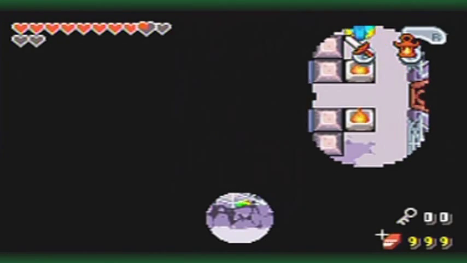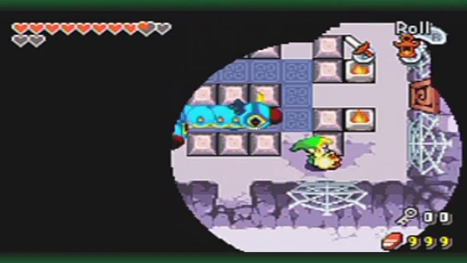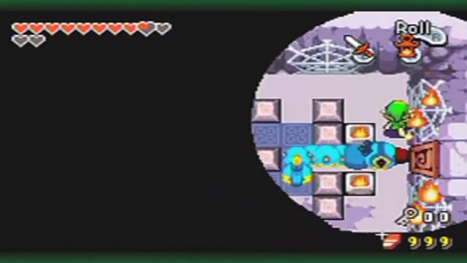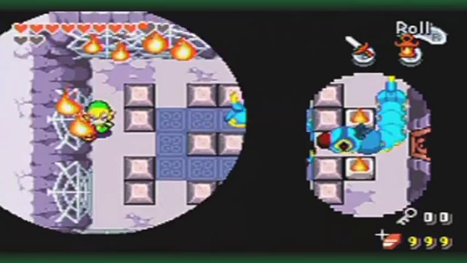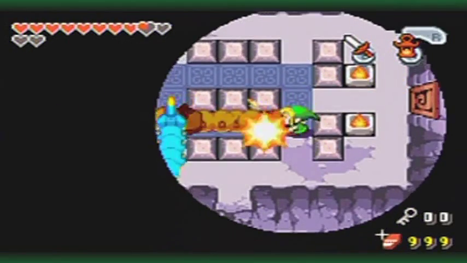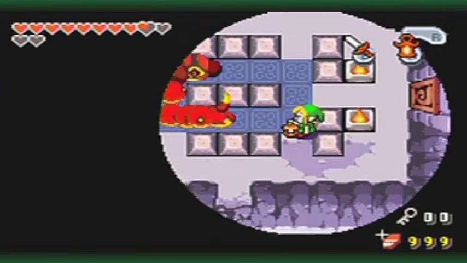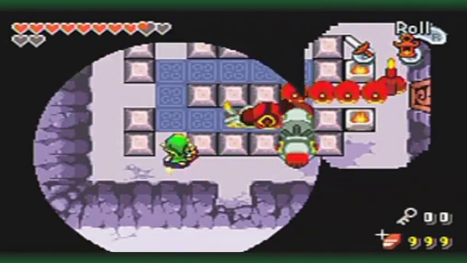Another feature of the lantern is that you can burn stuff with it, such as spider webs. That can speed up the process rather than having to suck them off the wall with the gust jar. But of course, the gust jar isn't obsolete by any means. It still has its own features. It's just that it's sometimes faster to use one item over another.